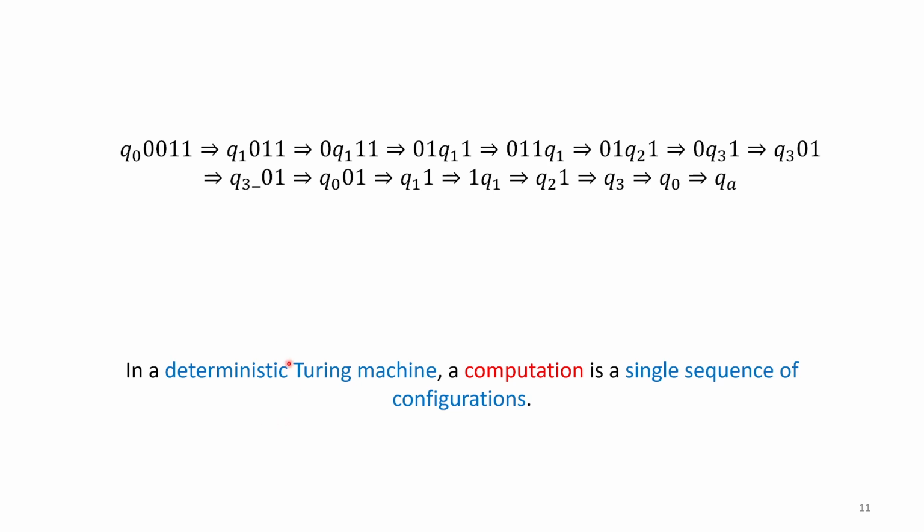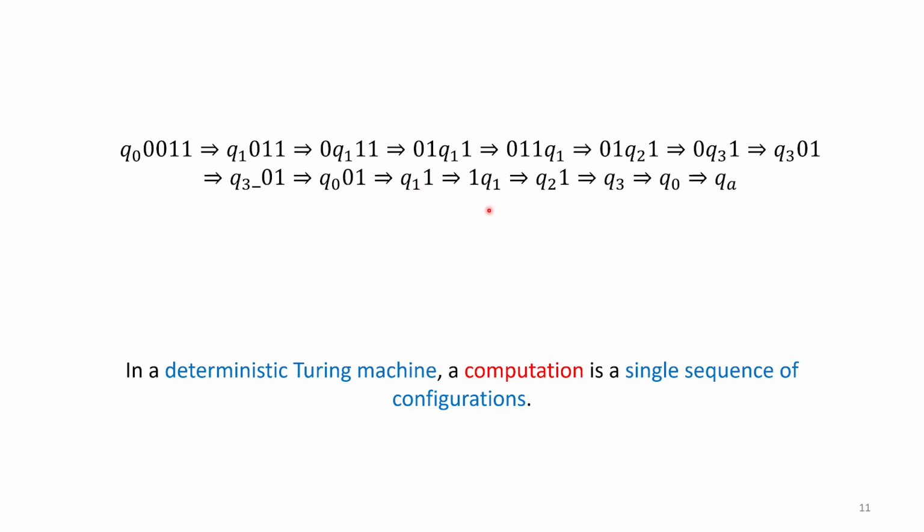Okay, so in a deterministic Turing machine, a couple videos ago, we talked about some formal definitions, and one of the things we talked about was a computation. We talked about accepting computations, and the one that I have displayed here is an accepting computation because it ends in an accept state. This was one that we did in one of our example computations simulating a language that was 0 to the n, 1 to the n.